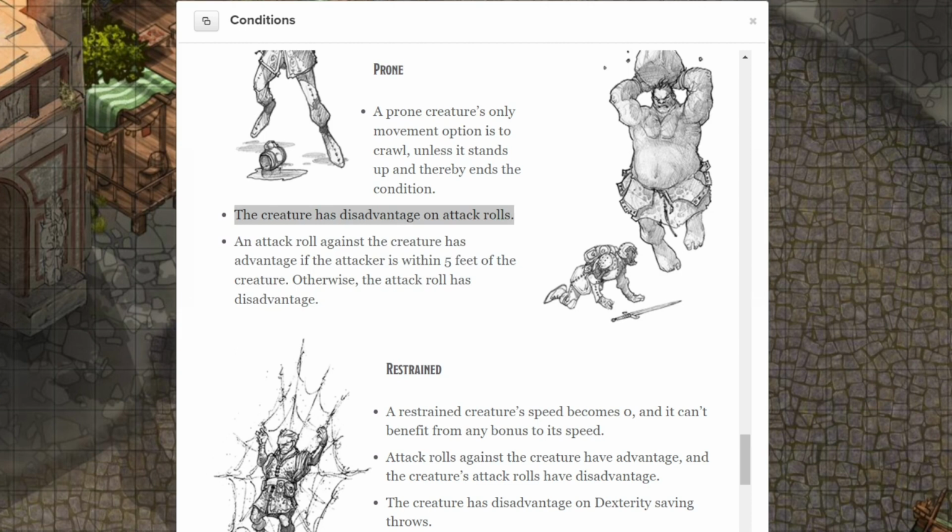Bear in mind, the prone condition gives that creature disadvantage on all of its attack rolls. So if you knock down 2 or 3 enemies in a single round, burning up the superiority die, then they're at disadvantage to attack your foes until they get back on their feet. And all attacks against those creatures are going to have advantage, provided your allies and you are within 5 feet. That's why you're going to have that longsword.